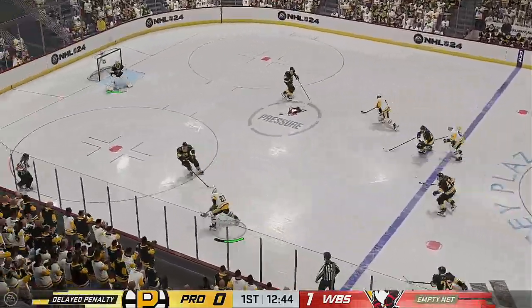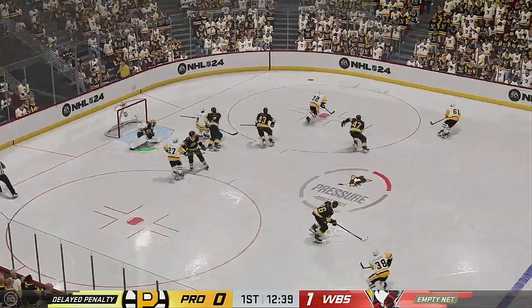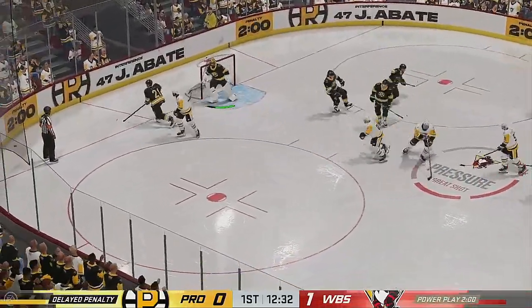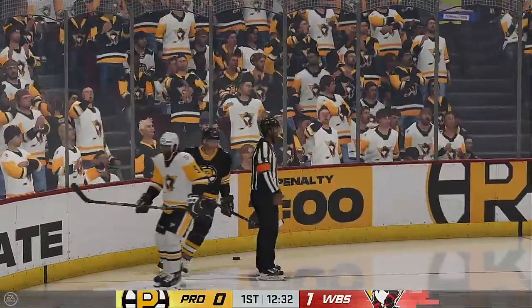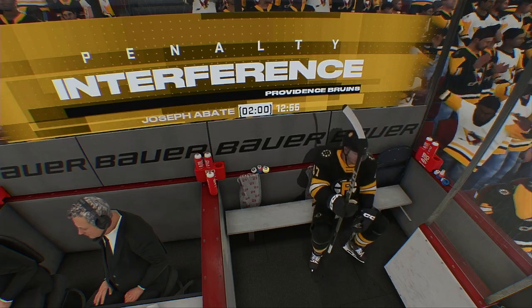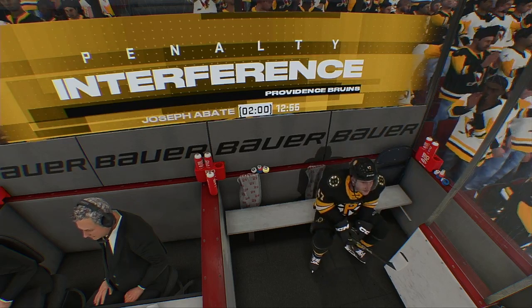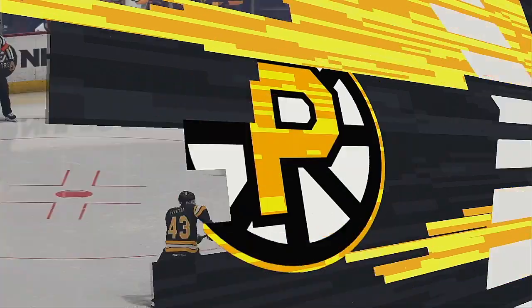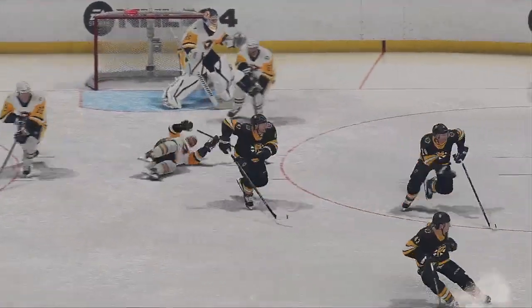Referee signals a penalty coming up here with a delayed call. Oh, a shot on the play! What a lot of great larceny, James! He just stole one away from his opponent. What a save! Running interference is part of the game, but you've got to be smart about it. You have to allow your opponent to move freely, but too much and you're going to get the interference call.